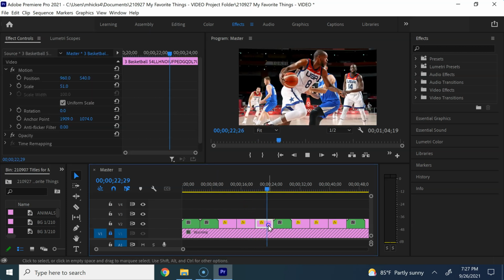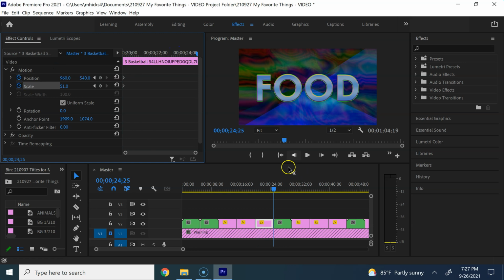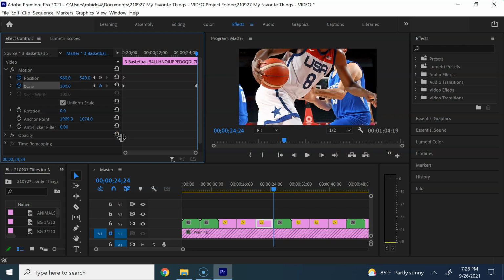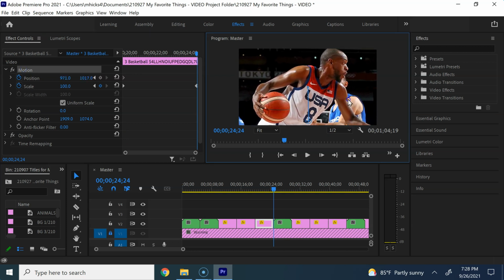Let's do one more here for our example. I'm going to stop it, go to the beginning, keyframe, position, and scale. I'm going to go to the very end and back up to the last frame of my basketball picture and zoom in to 100%. I want to decide what I want to end on here, so I'm going to go right here to this part.